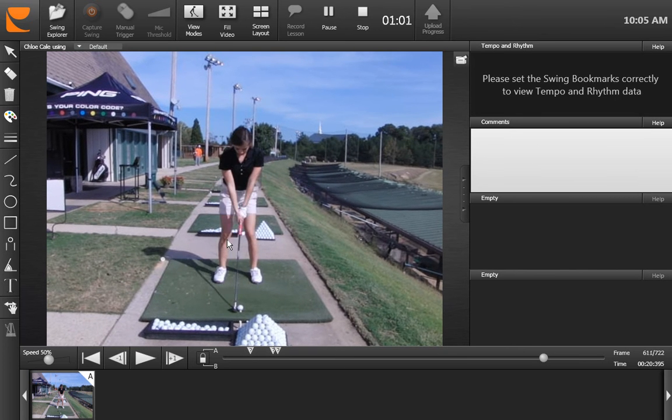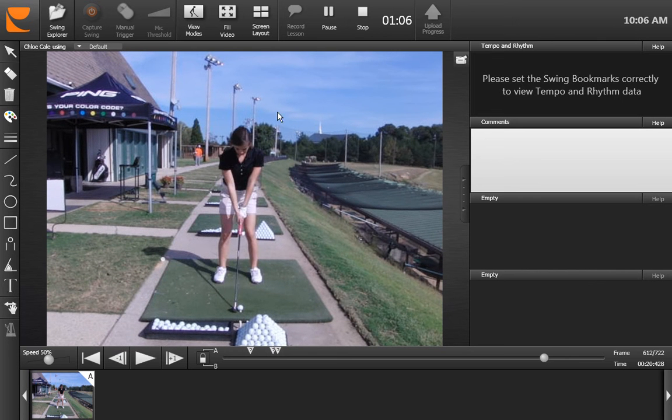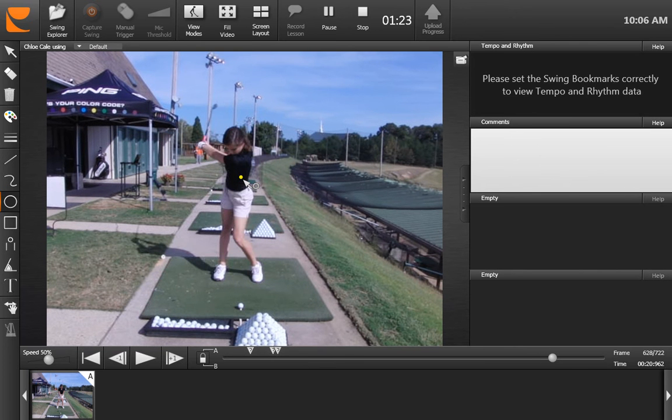We want your legs to be bracing a whole lot more and your top half to be turning around, so that the core of your turn should be kind of here at the base of your sternum, at the bottom of your buttons here. With that point, we need it to be the moving point to move behind you — it's got to be the initiator with your body to get your weight moving around and behind your legs.